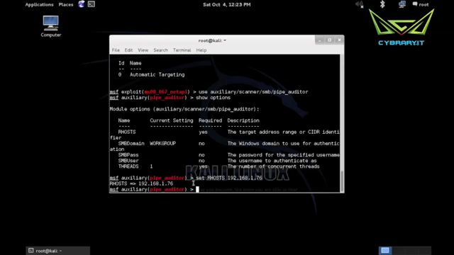Again, we don't need to set a payload here. We're not actually exploiting anything. So we can say exploit. I always kind of just say exploit no matter what, but you can also say run for your auxiliaries, so run or exploit. Again, I always go with exploit. It always works, so easier for me to remember than having to know 2 commands, but you can do either.